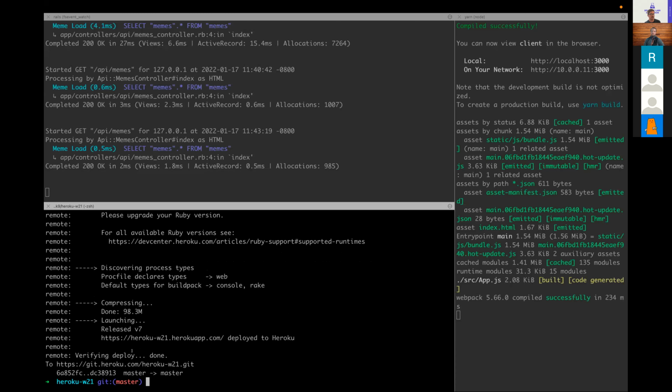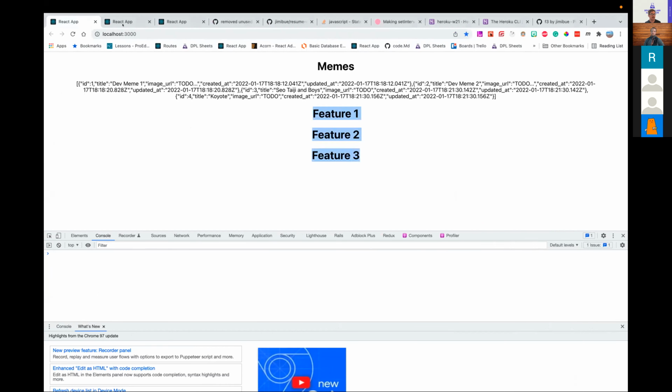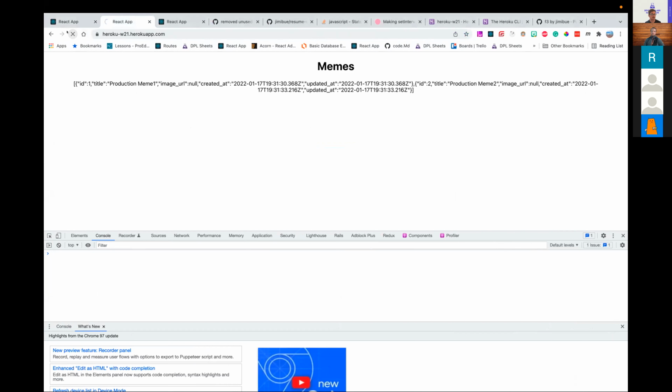So now it's pushed up to Heroku. Now I should be able to go to Heroku, refresh. There we go. This can happen sometimes: you test stuff and it doesn't break in your testing, but it breaks in production. So you do want to go through and make sure when you push up to Heroku that you didn't break anything in that environment.